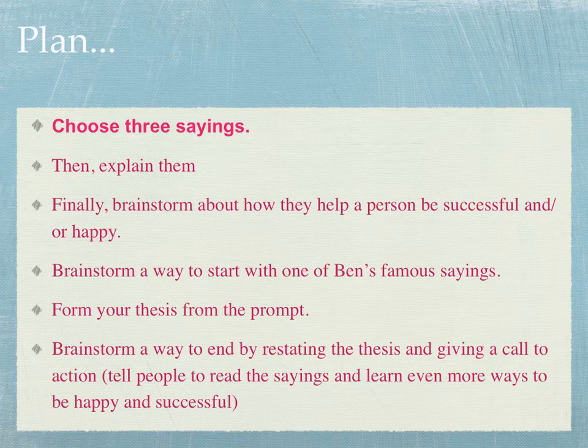Let's plan our essay. We're going to choose 3 sayings and write them down on a separate sheet of paper. Then explain what you think they mean. And then finally, brainstorm about how they help a person be successful and happy. One of the ways to organize this is to use just a table where you choose the 3 sayings, explain them, and brainstorm about them.